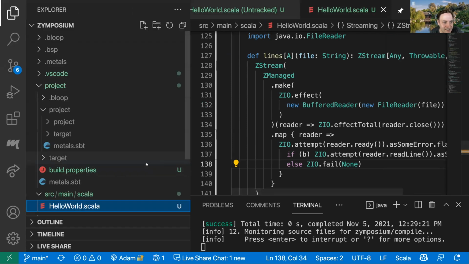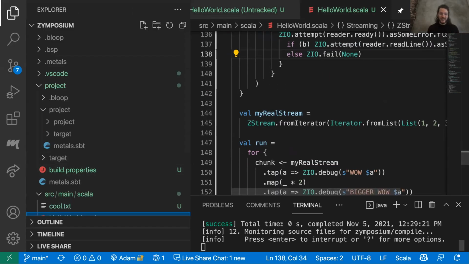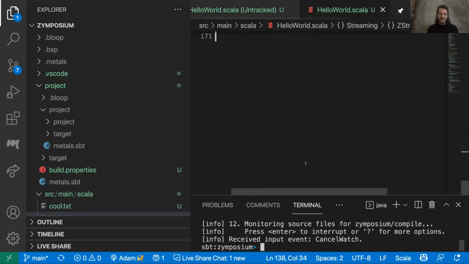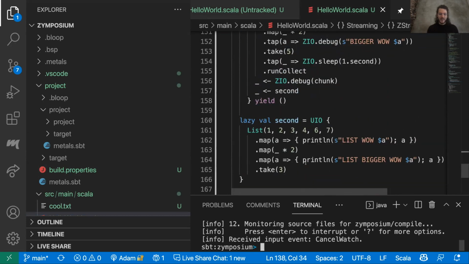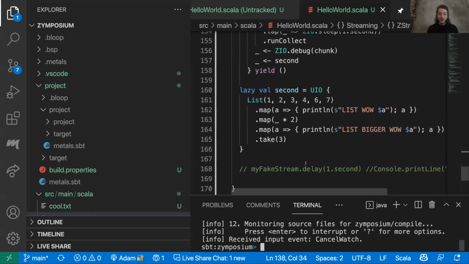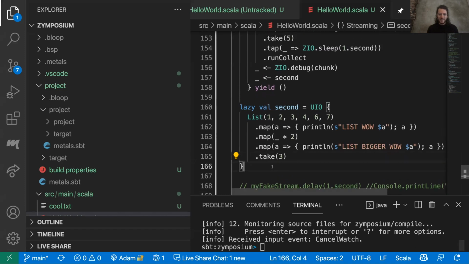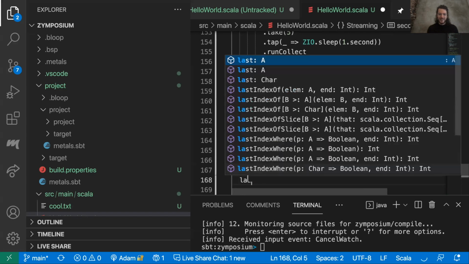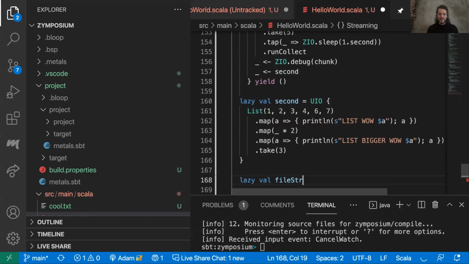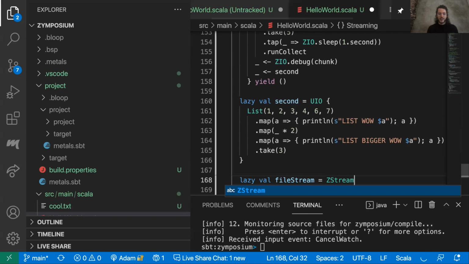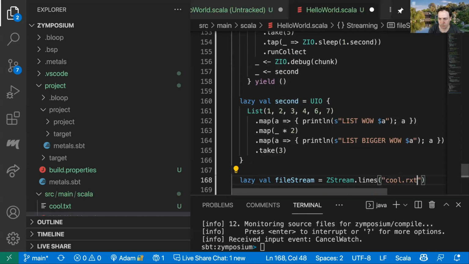I made a cool.txt, if it works. Cool.txt. Here is a line. Here is another line. Here's a third line. Fourth line. Fifth. Oh, it's amazing. I'm just going to let Copilot keep filling these out for me. Okay, what's it called? Cool.txt? Cool.txt, exactly.